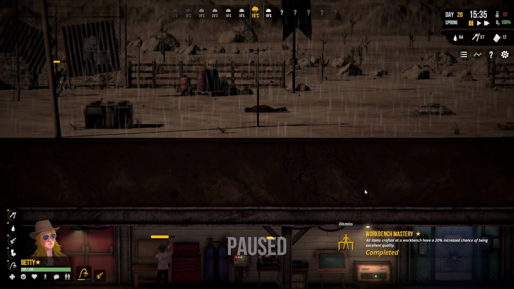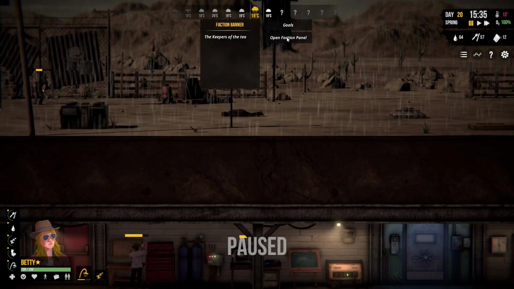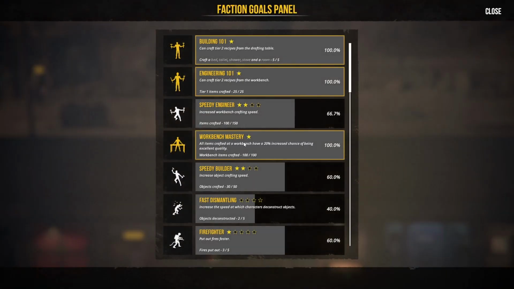And we have achieved workbench mastery. We are masters of the workbench. All items crafted at a workbench have a 20% increased chance of being excellent quality. Okay, that is very good. And of course, we are now masters of the workbench, so that is another one of these goals met. That one there. Okay, it was only a 1-star thing, so that was it.